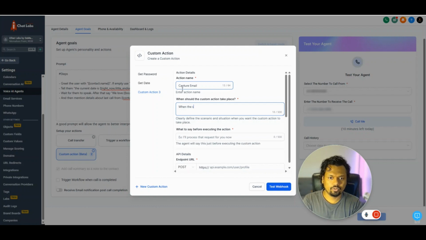When the user shares the email address. What to say before executing the action? The AI would say that we are processing your email, for example. This can be anything. For easy understanding, I'm just saying what we are doing.